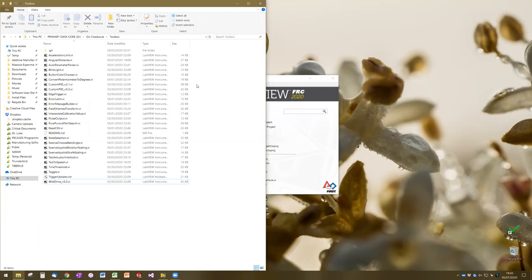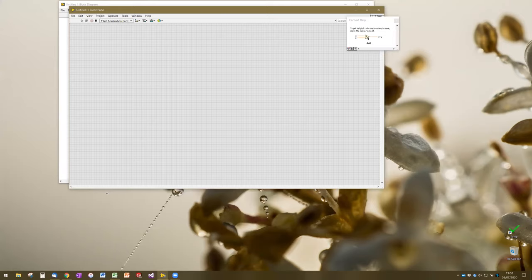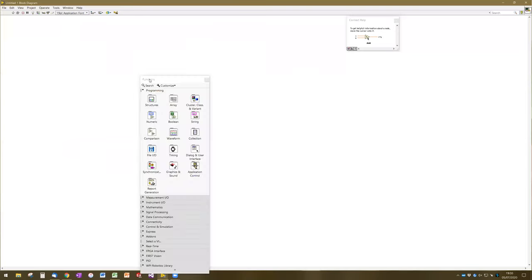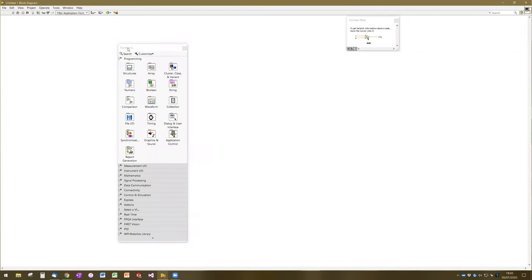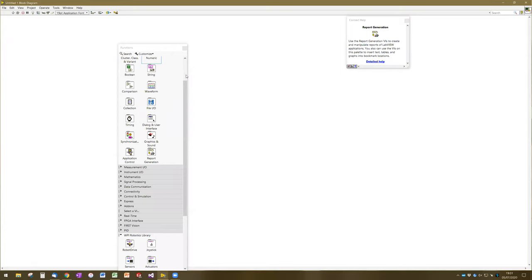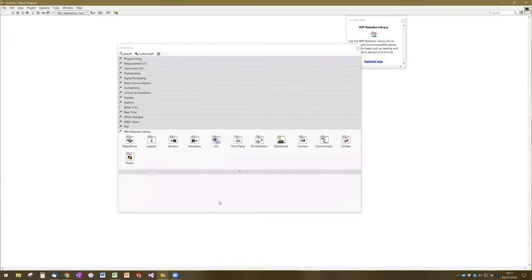Okay, so the next thing to talk about is what WPI, which is Worcester Polytechnic Institute, has in store for us. For those of you who don't know, Worcester Polytechnic Institute is a university just outside Boston in Worcester, Massachusetts. And since the beginning of at least 2009, they've been responsible for writing the first code in LabVIEW particularly. And so they have a WPI robotics library that includes a lot of the functions that we use pretty commonly in order to work with the robot. I thought it would be kind of nice to go through these in some detail so people can, again, get an overview of it and see what's available to work with. Before I get started, does anyone have any questions or particular things they want to see in the library?